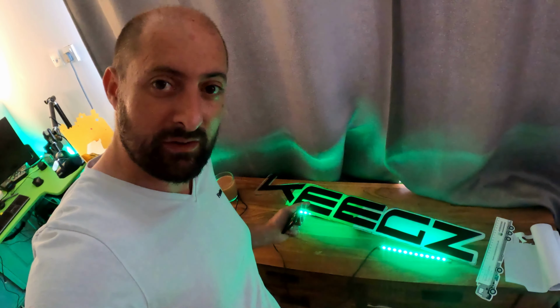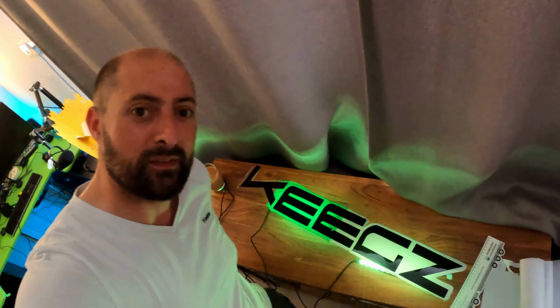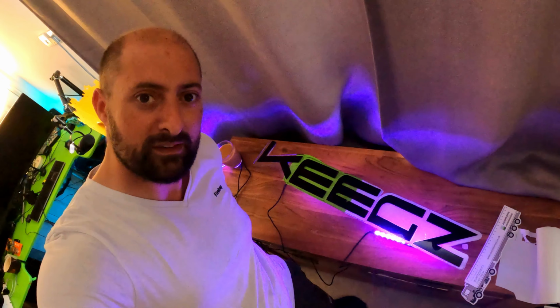So I'm unsure of what I want to do. Whether I want to just keep it with the green one there, or whether I want to keep it with the white, because the other colours do come up quite nicely. So if I put that onto the jump one, then that's not so bad. You get the different colours. So, choices. I'm not sure.